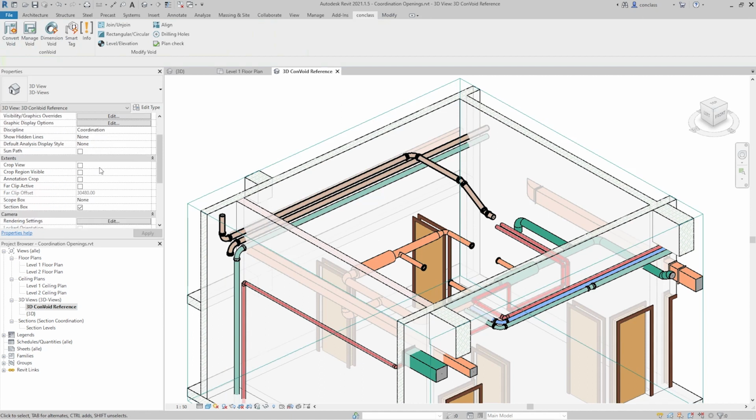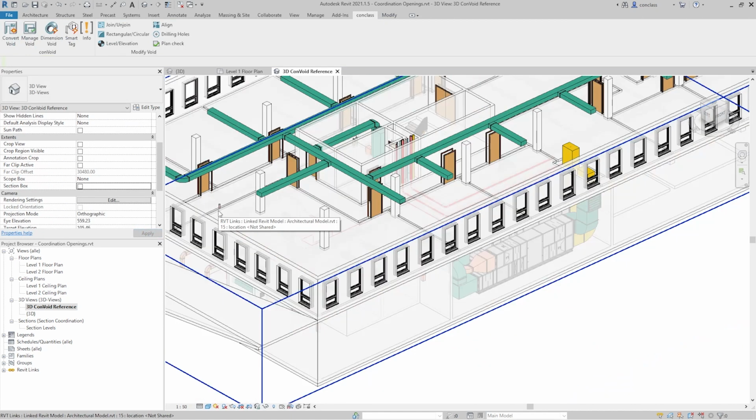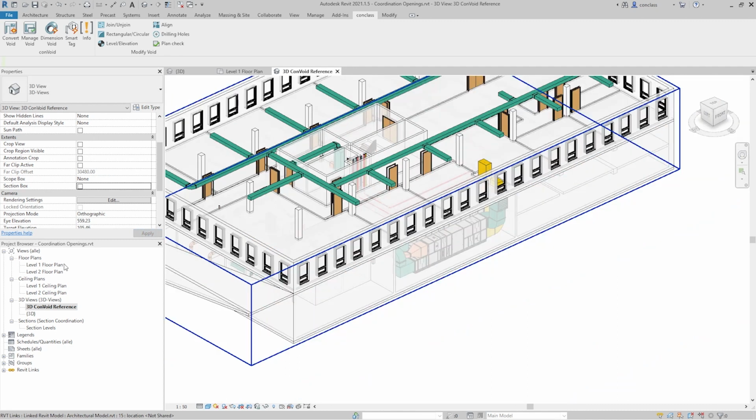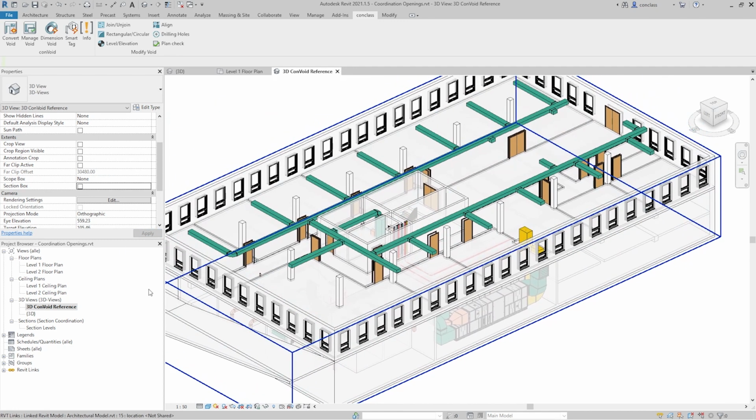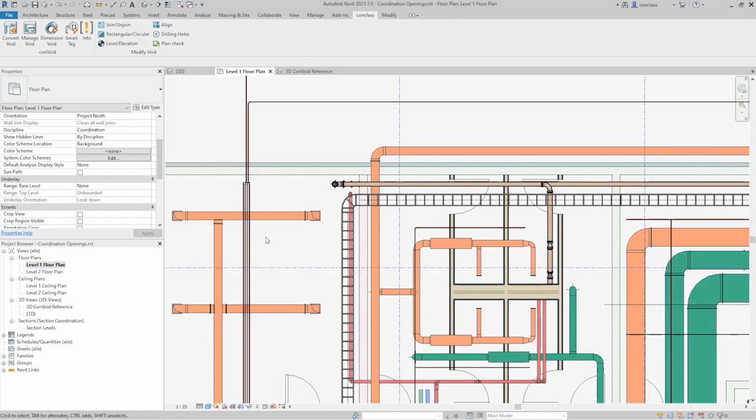Display your entire project without activating the section box. Switch to a view of your choice to start the creation and updating process.